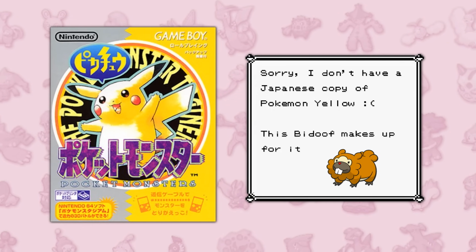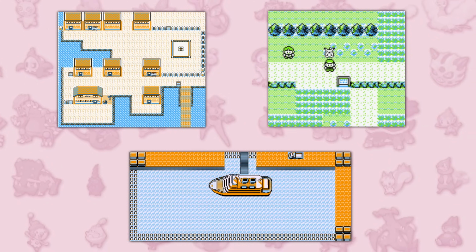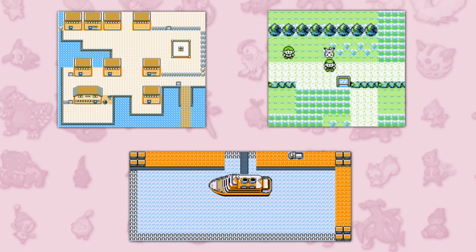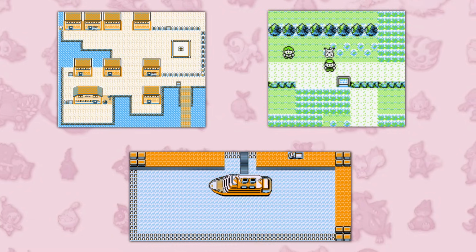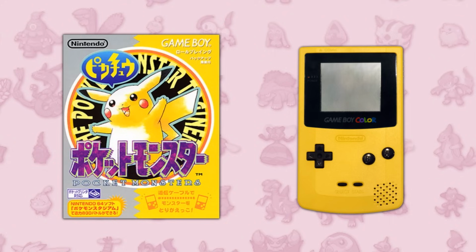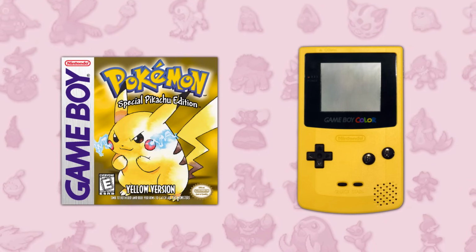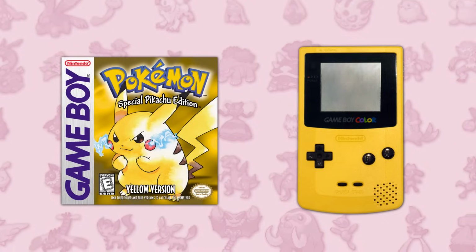Outside of Japan, Pokemon Yellow has added support for the Game Boy Color. Still limited, but very noticeable when compared to previous versions. The reason why this was only a feature for the localized release would be because in Japan, Pokemon Yellow was released before the Game Boy Color. Yellow was released in the West a year later, by which time the Game Boy Color had been released, so it makes sense that there would be added support for it.